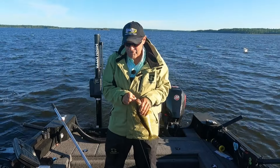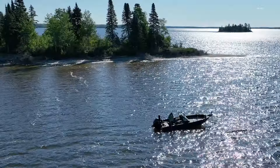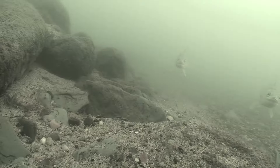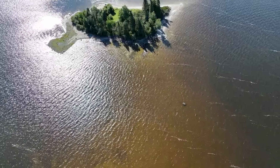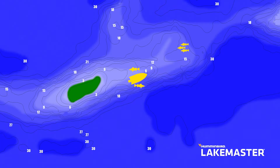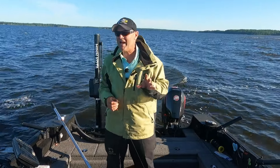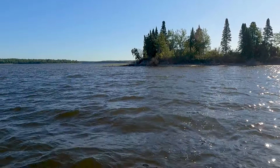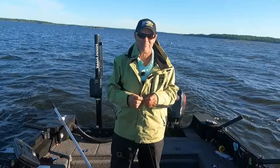Let's talk location real quick. All I've done to catch these fish is pick a spot where the wind is coming in against the ledge. I'm fishing all rocks here, and these fish are moving up and down. I'm getting most of them in 12 to 13 feet of water along this rock ledge, but that fish came right in 10 feet, and I got a couple earlier out off the edge in 15 feet of water. Work your way back and forth along these ledges with your Minn Kota. The biggest key today — when you get into this time of year, look for fishing the wind. It pushes bait up on a spot, congregates the walleyes, and you're fishing on top of active fish.